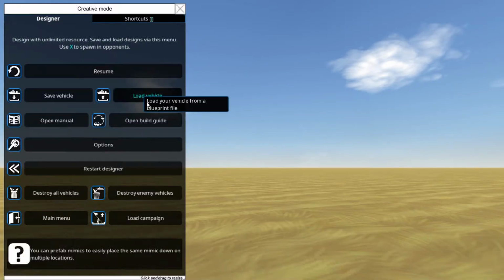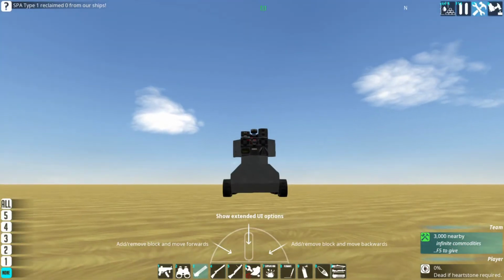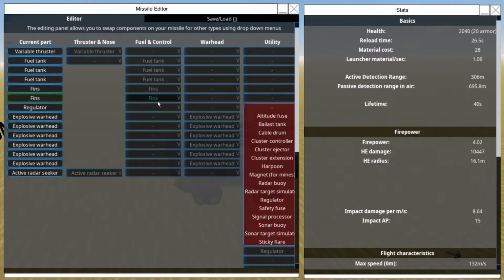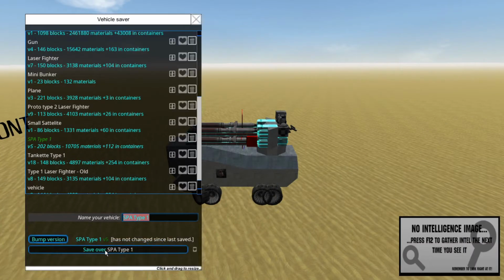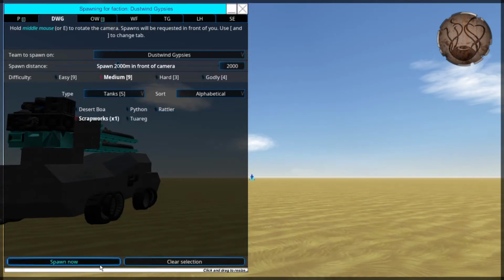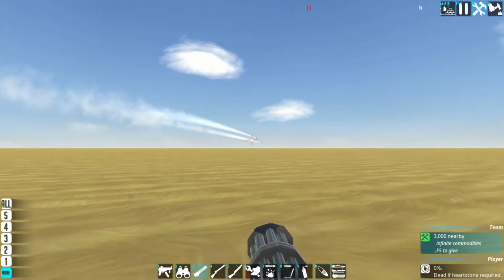Okay. Time to add the prediction guidance. Wait, no. So what am I going to remove? Probably a fin. Prediction guidance. Copy to all matching launch pads. Bump the version again. Did that do it? Yes, it did. And now we spawn another Scrapworks. And this time we're gonna hopefully not die.